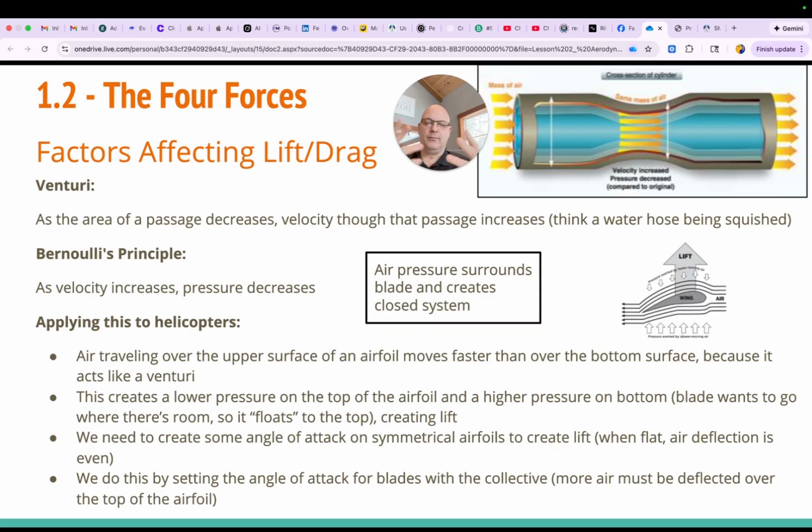But that same principle goes into play when you're talking about a wing, creating lift. And therefore you have Bernoulli's principle, that as the velocity increases, the Venturi effect, the pressure decreases. So the velocity over the top increases, so the pressure decreases. So it's low pressure. So you have high on the bottom, low on top. That helps create that lift. Again, I would recommend you go online and look for YouTube clips.